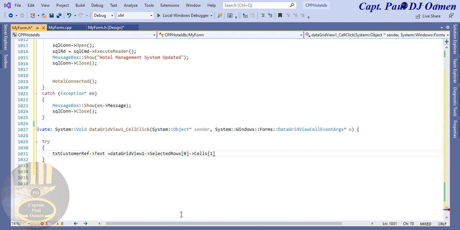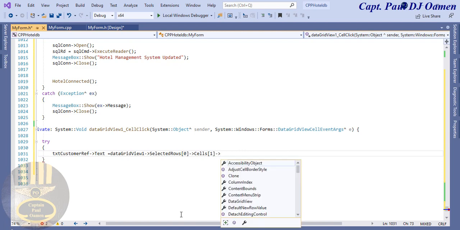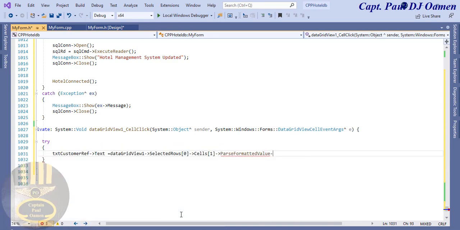I say here Column1.Value.ToString(). There we go. So this should just be Value. Get rid of all of this. Okay, so that's the very first one.